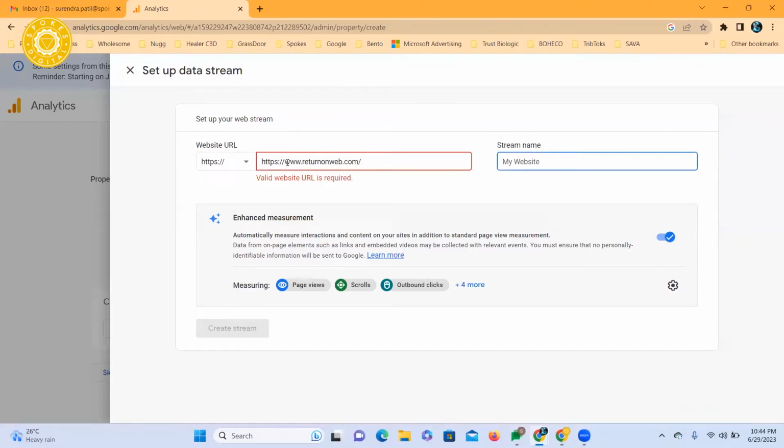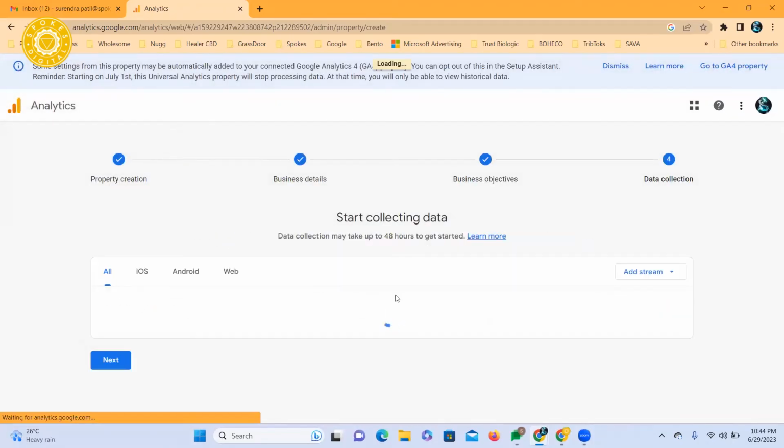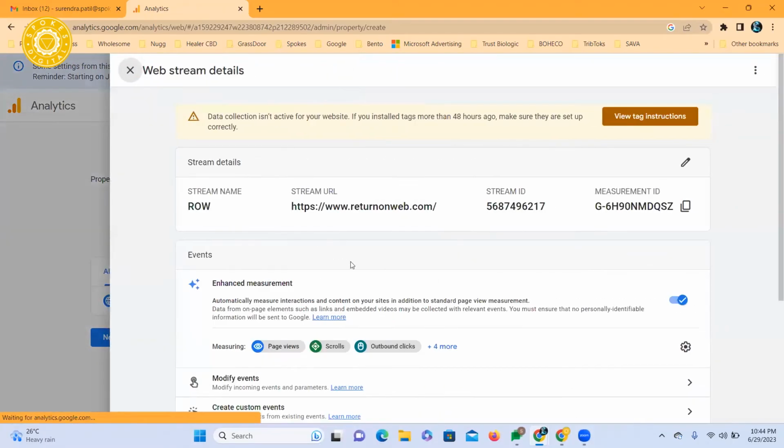And make sure we don't need to add HTTP here, just simply the website and the name here, and create a stream. So that's it. The container is set up.